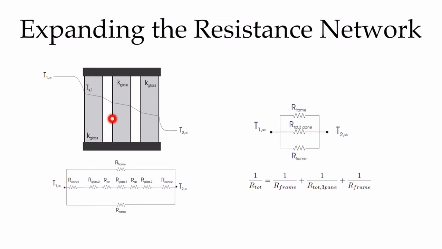If the air starts moving, we'll have convection happening in these gaps. Now, we want to prevent that from happening in our windows, but if it does happen, it's going to change the resistance of those air gaps, and it's going to result in more heat loss. And we'll think about that more when we talk about natural convection.